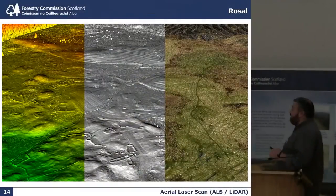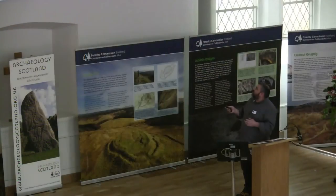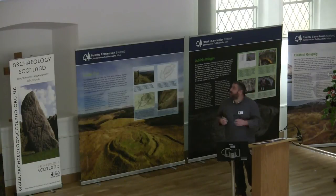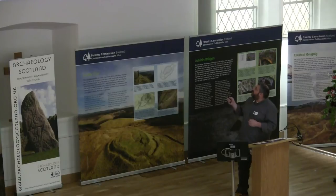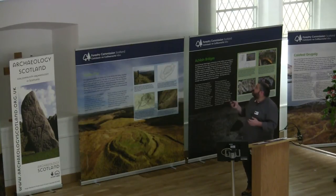I was thinking how best to explain the various different images you can get using the terrain model from aerial laser scanning. On the left-hand side you have an elevation by height, where the different heights of the terrain are illustrated in different colours. The black and white is exceptional in terms of hill shading, and you can illuminate it from many different angles. Collecting the aerial photography at the same time enables us to drop colour onto it, but it also demonstrates how difficult it is to see things from an aerial photograph compared to the beauty of the aerial laser scanning.